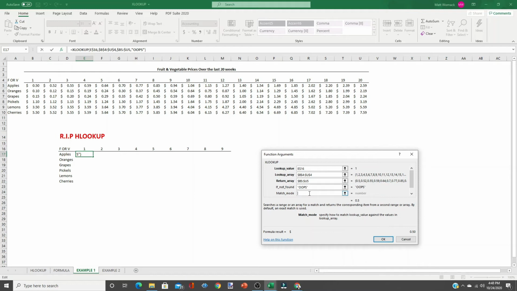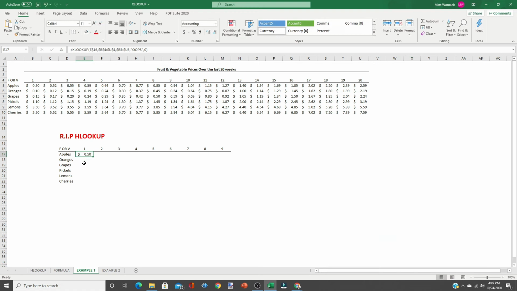Again, just like if not found, this is totally optional because the XLOOKUP automatically defaults to exact match. So you don't have to put anything in here, but if you want to, just put a 0. This is basically the code for XLOOKUP to say I want an exact match. And we're going to click OK because we have everything in there.